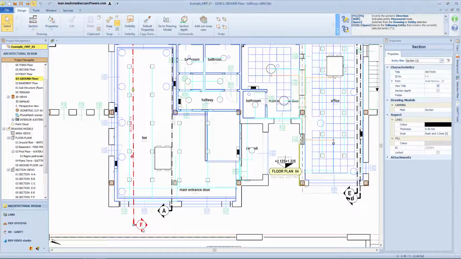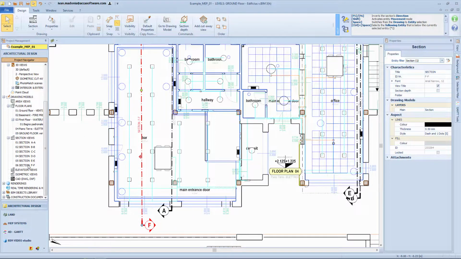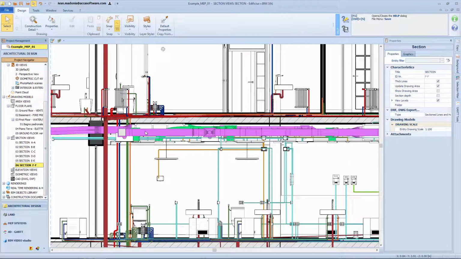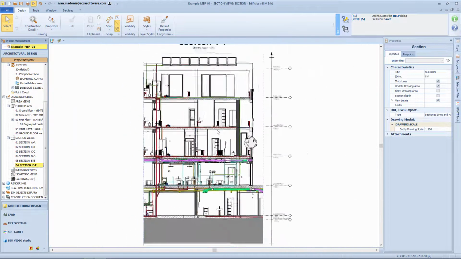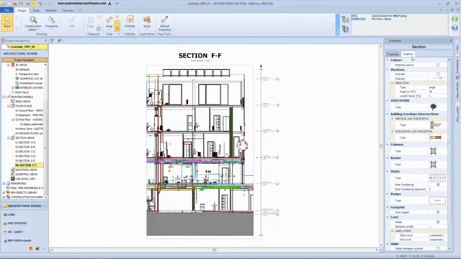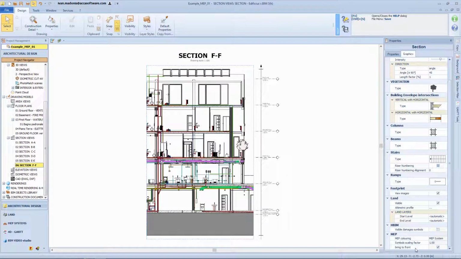After drawing it, you can easily change the orientation and position of the section line using the features available when selected. The table will automatically be created and added to the sections group of the navigator, from where it will be possible to open it for viewing. Any MEP objects included in the generated section will in turn be displayed in the section. If a section table is opened, the Properties and Graphics sections are available in the relative toolbox on the right, for managing the display aspects, similar to what we have seen in the case of a floor plan.